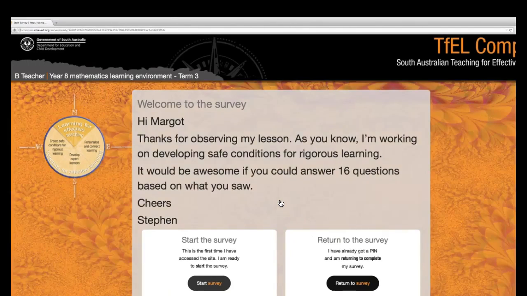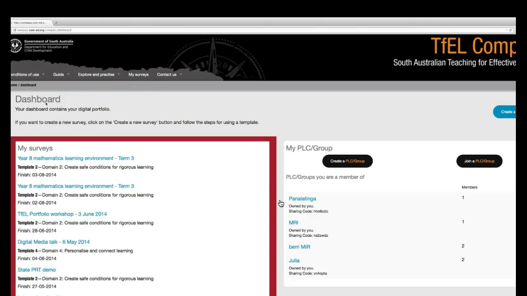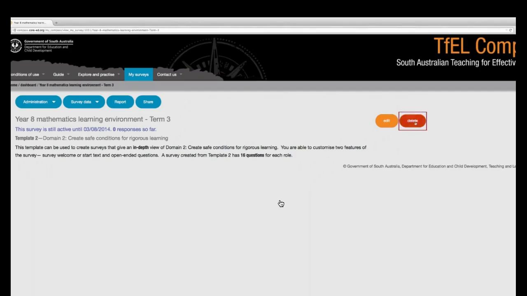If the participants do not have email, for example very young students, you will need to set up the surveys on a PC or iPad for the students to complete. The survey will also now appear on your dashboard. Your feedback is kept safe so you can analyse the feedback from any survey and see how your practice develops over time. You can also delete any surveys that you no longer need.